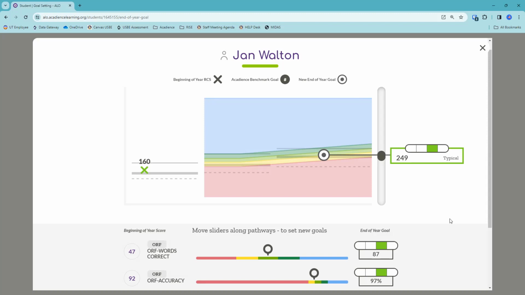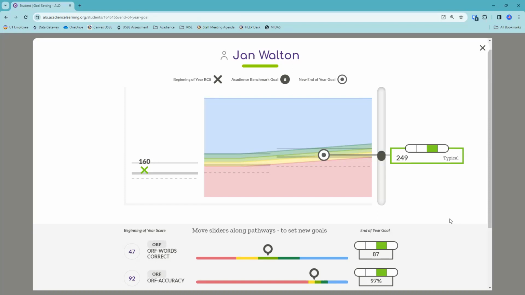If they're just making typical progress, they're not closing that achievement gap at all. So it is important that those goals are set at that above typical level. If they don't meet that goal, when we're looking at that state data, it doesn't impact that as long as they're at a typical level, but they're also not closing that achievement gap.